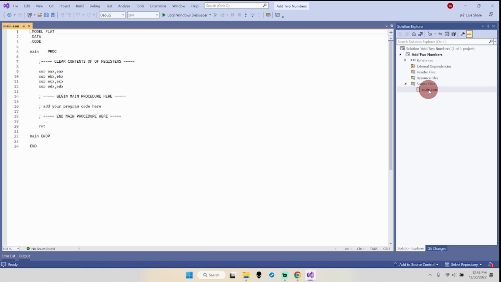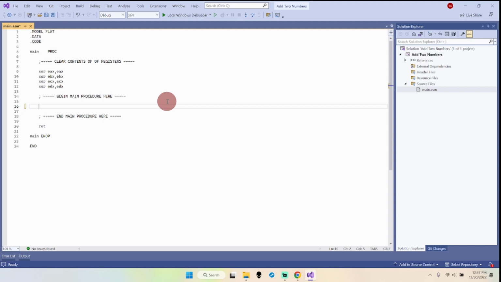This is the starting point for all MASM programs we will be writing for our assignments. By saving this project as a template, all the previous configuration settings have been saved and migrated to this project. Now, the program that we're going to be writing is going to be adding 2 numbers. So first, we're going to go ahead and delete the comment, add your program code here. In my case, I have it under line number 16, but you might have it in a different line number, depending how many spaces you decide to do for your coding.